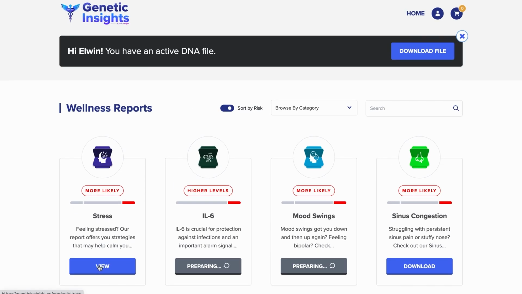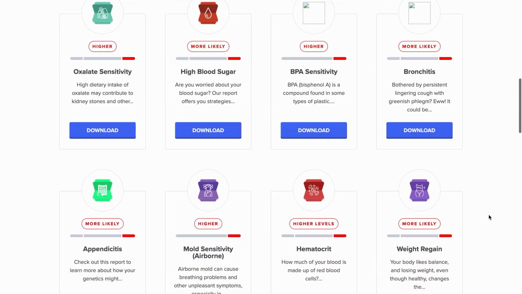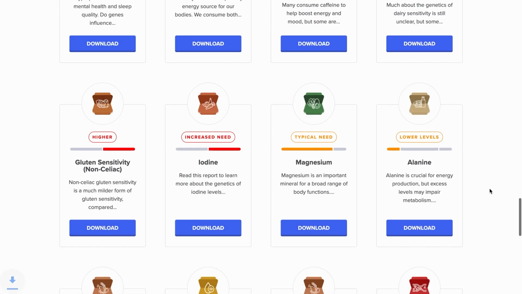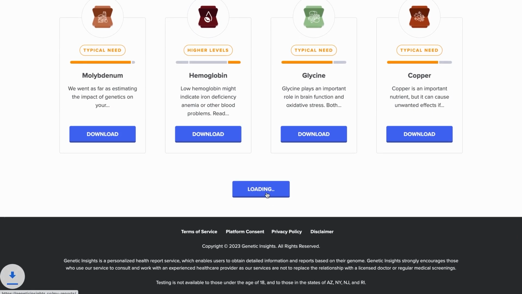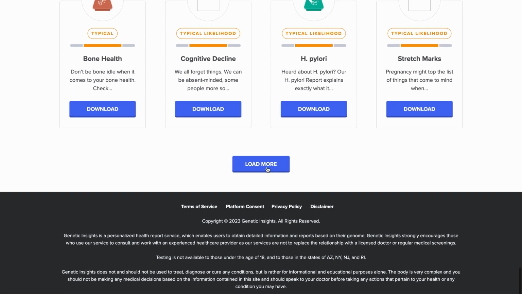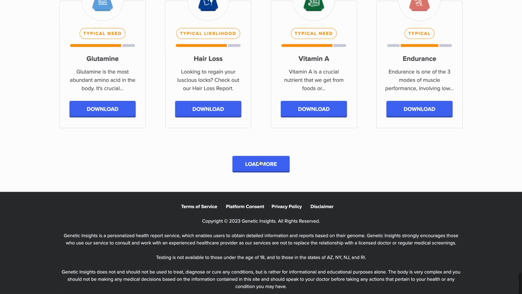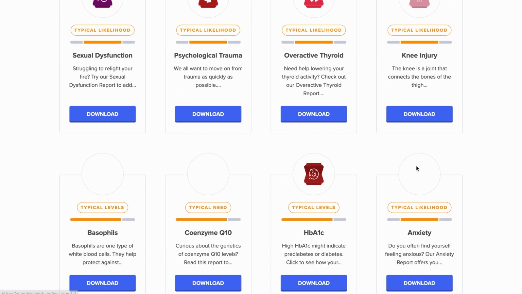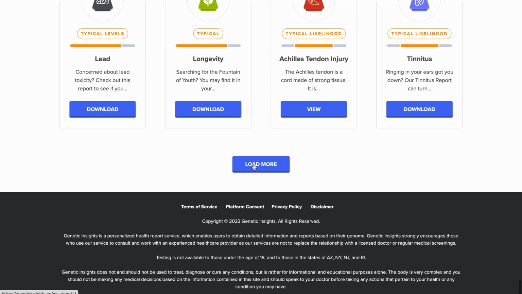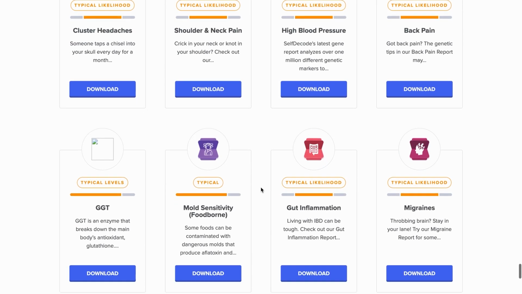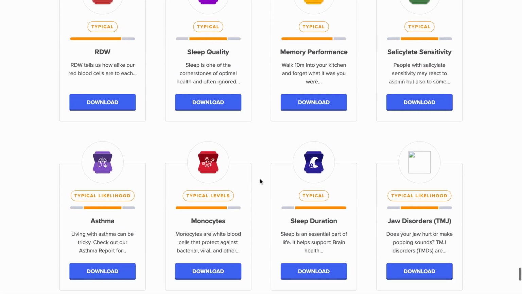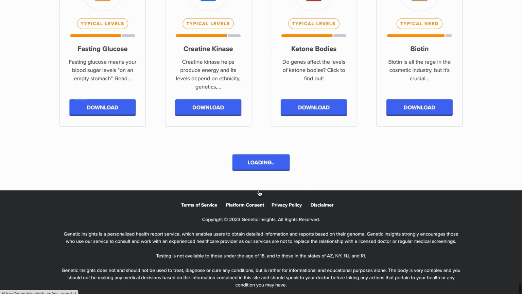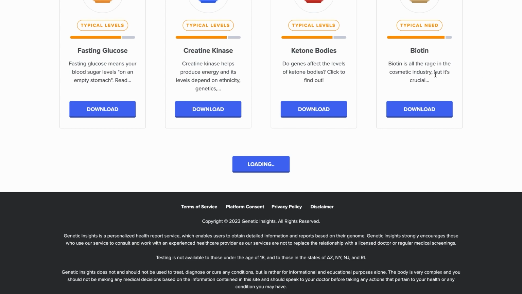So if you do have a high level of stress and you feel easily overwhelmed and stuff, that may not actually be the place to start for you. You may actually want to scroll down, and this will take a little while to load more. If we had it load all of them straight away, then it would take ages for the page to load for you. So we have to do it this way, unfortunately. But you can scroll down until you eventually get to the point where you see the things that are good or optimal. And we're really seeing those, right?